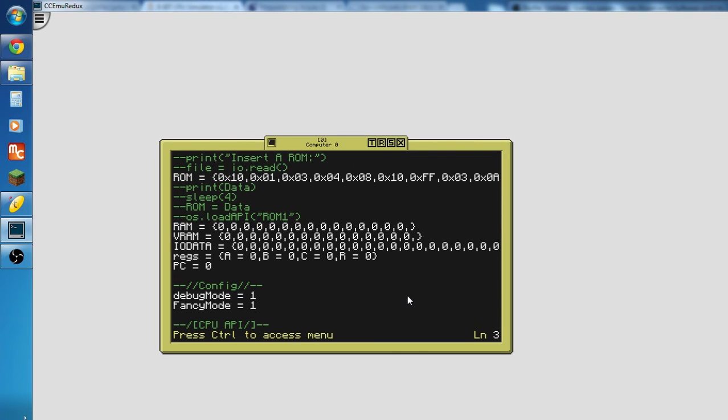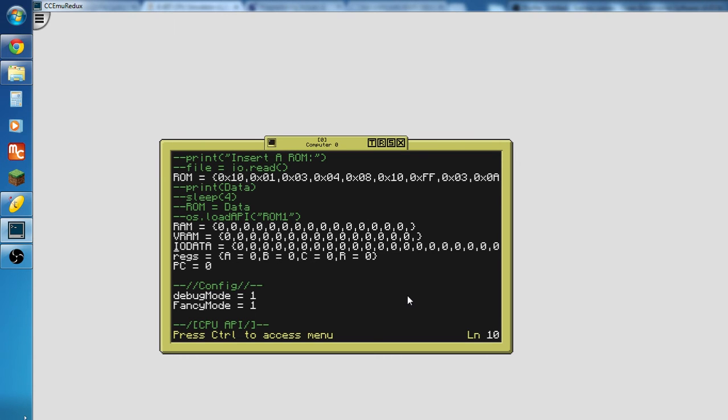Now the reason why it says ROM is because it means read only memory. RAM is kind of the same thing, but it's random access memory. Same thing with VRAM, just visual or virtual or video.